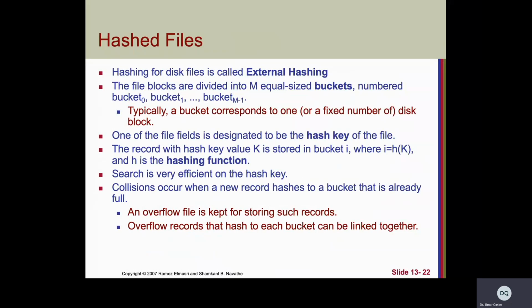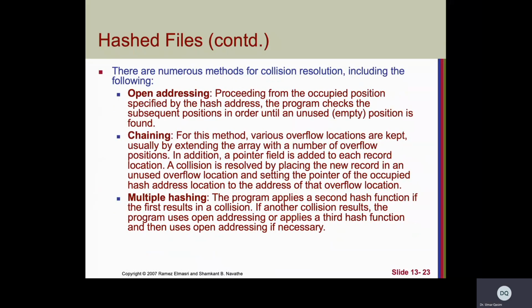So this overflow records is where you have to use some algorithm. There are several ways. One way is open addressing. What you do is, if that bucket is already full, then you use subsequent positions in order until an unused position is found. Chaining is another method. Basically, you extend that bucket through an array for overflow positions.